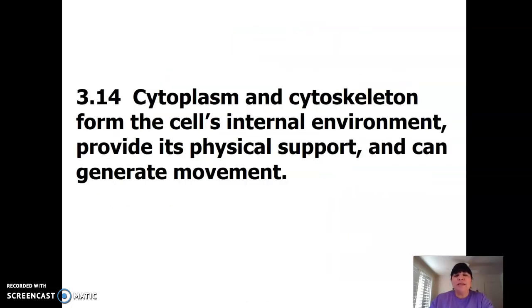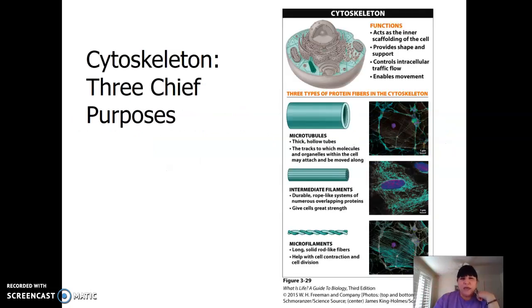Okay. Cytoplasm, cytoskeleton. Cytoplasm is the inside environment of the cell. Cytoskeleton, just like it says, skeleton. Well, here's the cell, here's the membrane. What's going to keep the cell from collapsing? There are these fibers inside that keep it holding its structure. If you look, you can see these little green lines. That's the cytoskeleton. If we look here, here's the cell membrane. Here's the nucleus. And see all these lines?